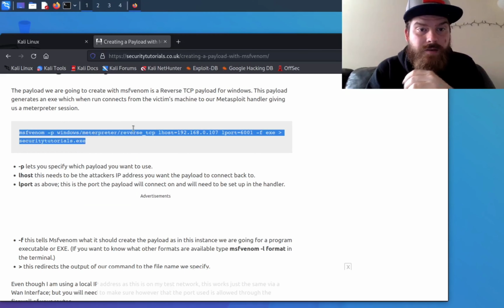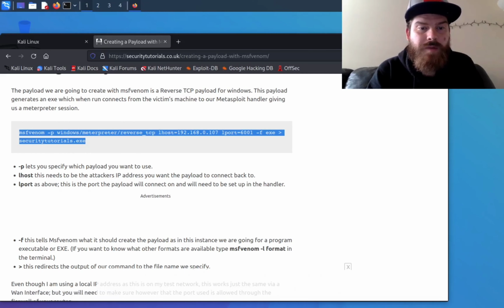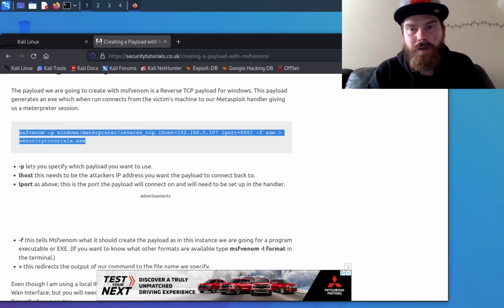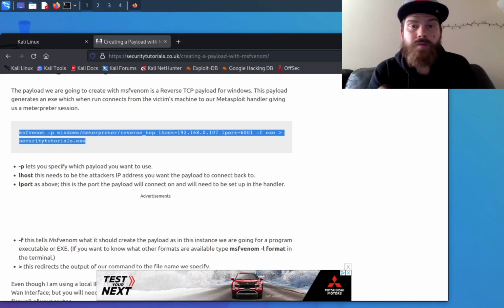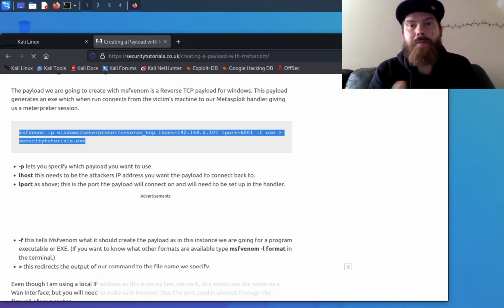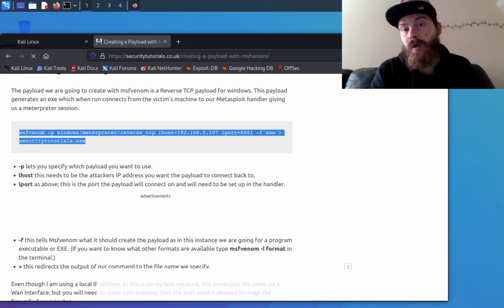step by step. Now, there's many ways to do this. This is the most basic way that you can make a Windows payload. There's multiple complex ways to do it. This payload is not going to bypass Windows Defender. So when you try to download this file that we're going to create onto your Windows machine, Windows Defender is going to block it, and it's just going to delete it, right? So later down the line, I will make a video showing different techniques and methods on how to obfuscate your payload to make it bypass Windows Defender. But we have to start from the beginning.